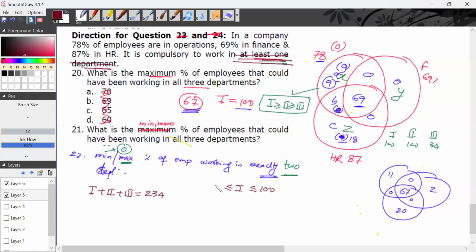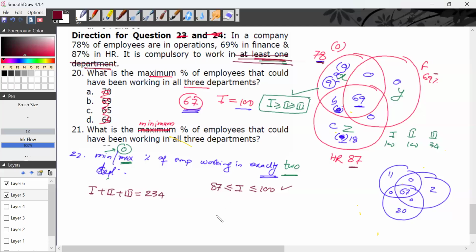बोलो भाई 87 आएगा ना? इनमें से सबसे बड़ी वैल्यू है वही तो आएगी ना. मैथ्स मत लगाओ, दिमाग लगाओ, कॉमन सेंस. If 87% are liking HR, so how come at least one like करने वाले 87 से कम होंगे? Obviously नहीं होंगे. So this is another condition that at least one will range from 87 to 100.